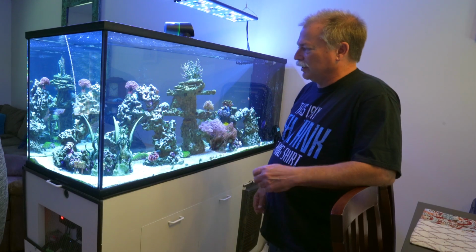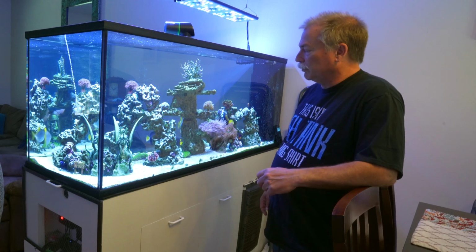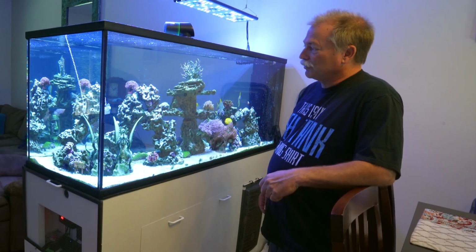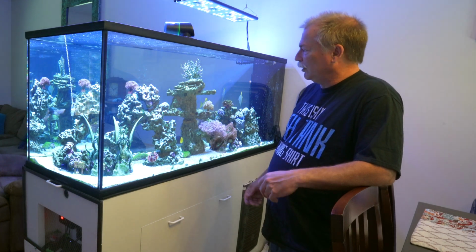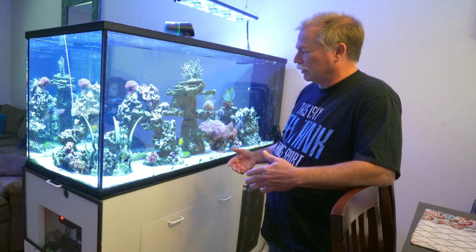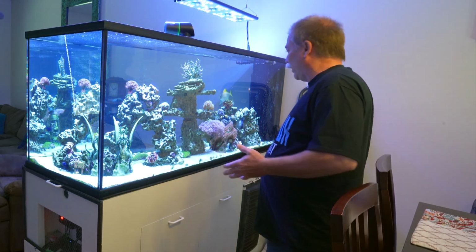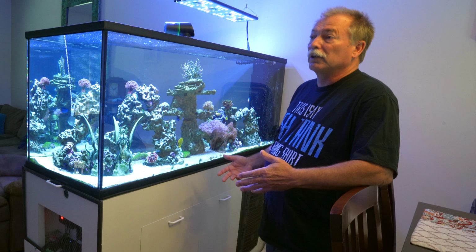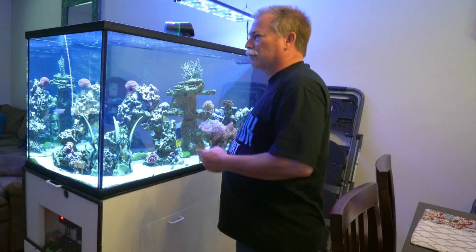Two years ago, I started with the concept of this tank. It's a 215 gallon, 6 foot long custom aquarium. I'm a big fish guy, so it's tall. A basic criteria of this tank had to do with its size and placement. It's an integrated part of the house. There was nothing commercially available at that time, still isn't, that really meets this criteria.